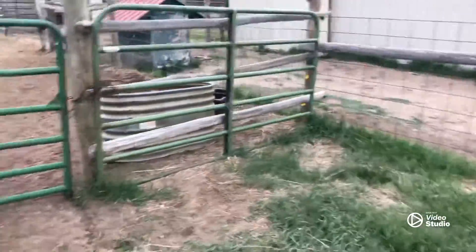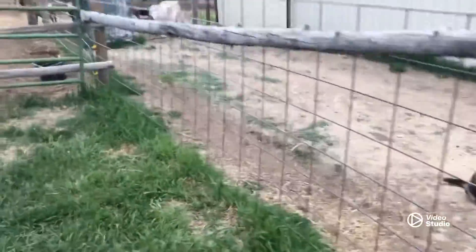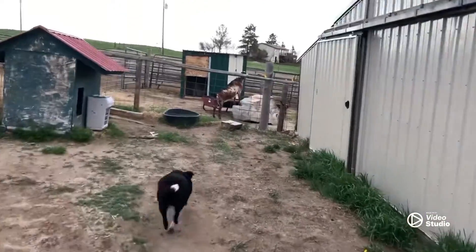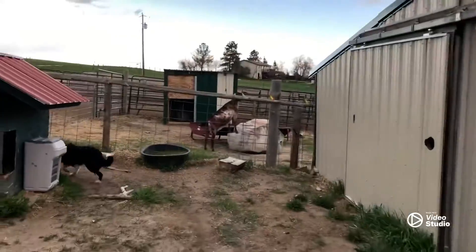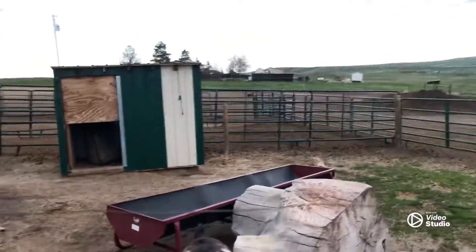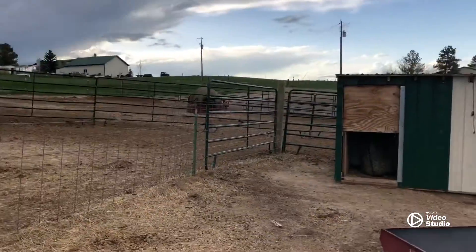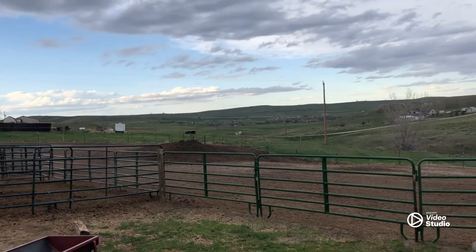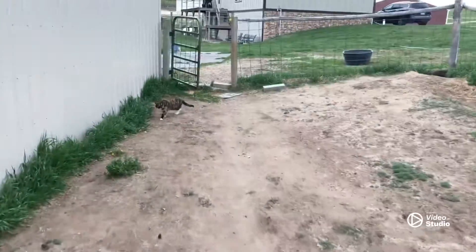This is our dog kennel, and this is Taz. She likes to watch the goat for us. Over there is our goat pen — this is our singular goat. This is Tip, and her little goat house shed. Their water is kind of disgusting; I need to change it. There's a better look at our horse pen. That's our waste pile that we put on our pasture every year. Going back out of the dog kennel.